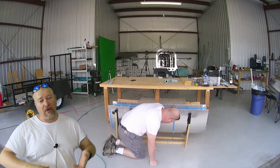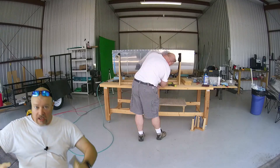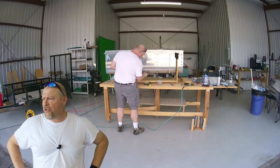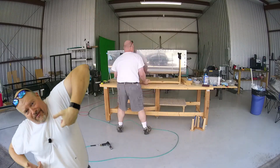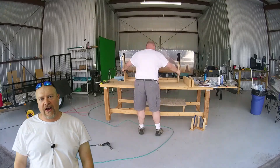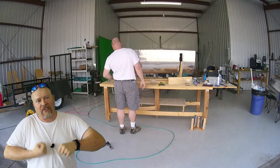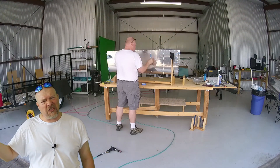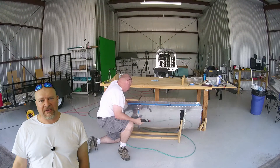Then I put the rivets in, put a piece of tape over and work it. You're going to see me pull the piece off the table onto the ground and try to get down over it and then put it back up. Having a nice high table — about 29 inches — is really useful, but there are times, especially with tall parts, where you can't quite get your arm over and it's real awkward, so it's easier to put it on the ground. Sometimes two people would be handy for a part like this, though you'd probably just get in each other's way.